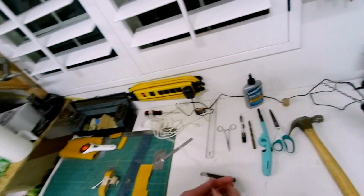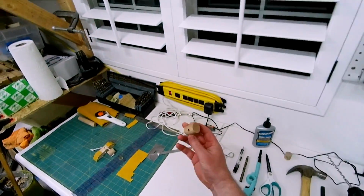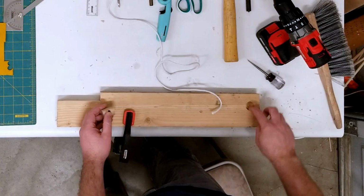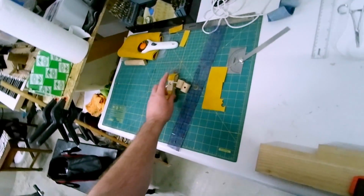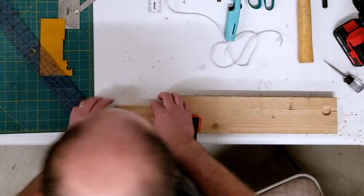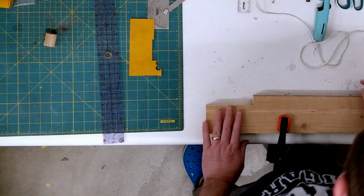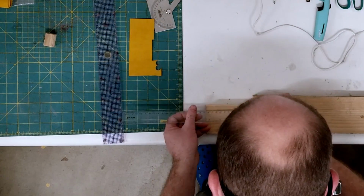This one will be yours. Alright, so we've got that dowel drilled here with a nice beautiful hole. I just drilled a bigger hole there in that board to kind of hold it. It worked well. Okay, so we've got our dowel just like the other one. Now we need a piece of wood. So here's our wood, and this is where we cut the old one out of, obviously.